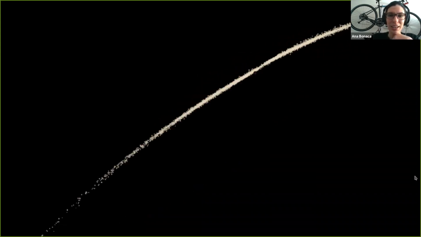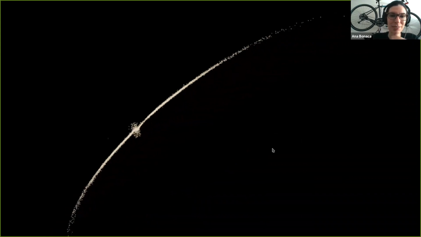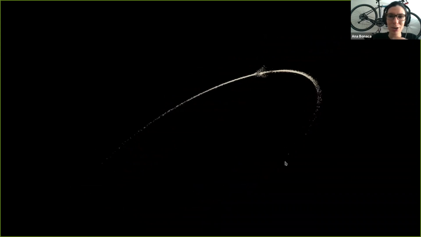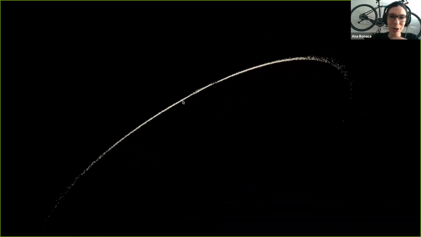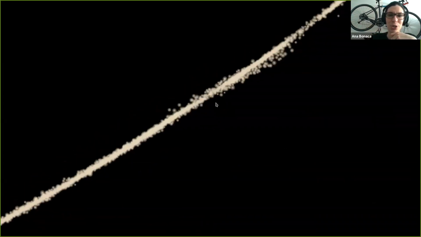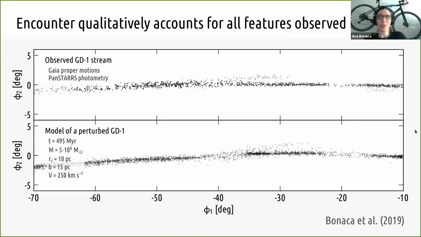So here is our best guess at what happened. A stream like GD1 orbiting the galaxy half a billion years ago encounters a massive object that gives a velocity kick to some of the stars closest to the impact. And so those stars now are in a ring around the mainstream and sort of precess around it. And at the present, viewed in projection, they appear like this spur of stars. And once we project this model onto the sky coordinates, it looks very similar to the data.